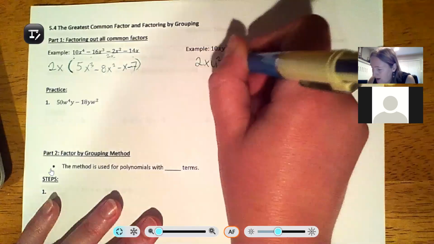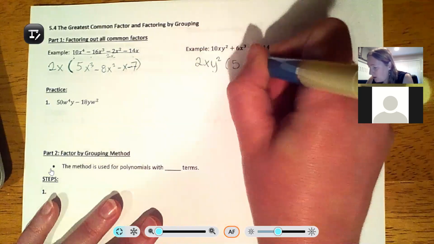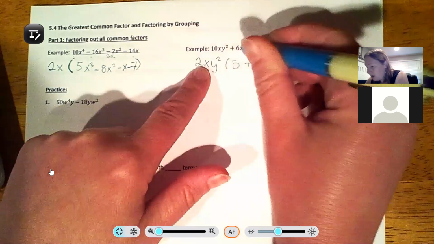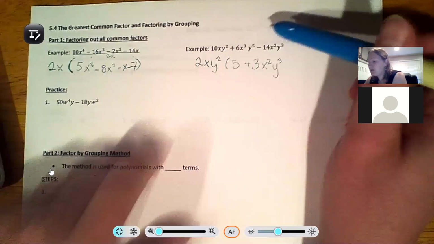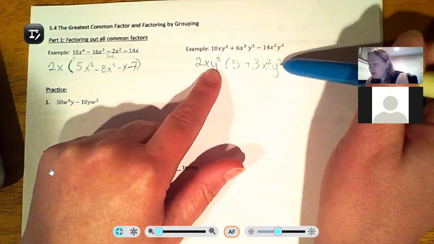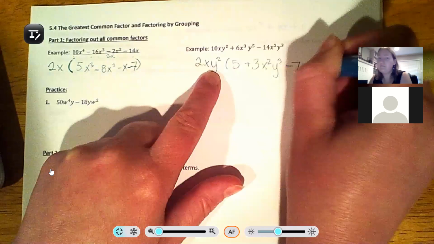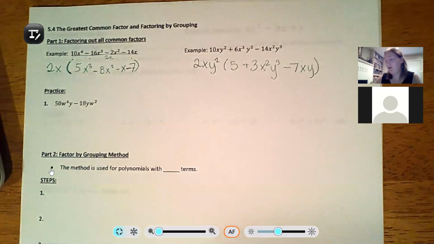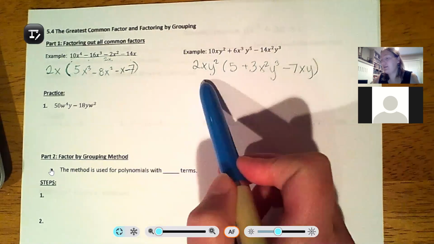So this would be 5. We already have an x. We already have y squared. Plus, I need a 3 to make the 6. I need x squared times x to get me x to the third. I need y to the third times the square to get me the third. So in other words, I can say I already have 1 out. I need 2 more. I already have 2 out. I need 3 more for the y's. And minus 7. I need 1 more x, and I need 1 more y. Or you could have divided by that 2xy squared for each term and gotten that. And then when you multiply back, it's the same expression.